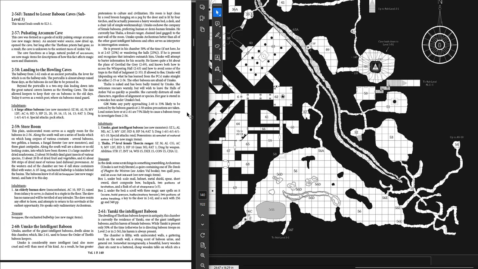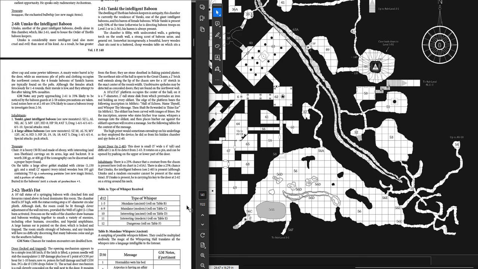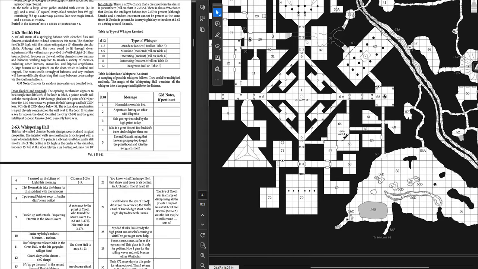You get a couple more intelligent baboons. You get Yamki and Umsko, who are both down there. Umsko is particularly cruel, not fun. And Yamki is, I don't know what you would say, a big, nasty baboon who wants to kill everybody. You get the chef down here as well.